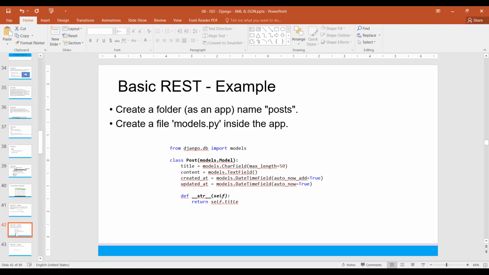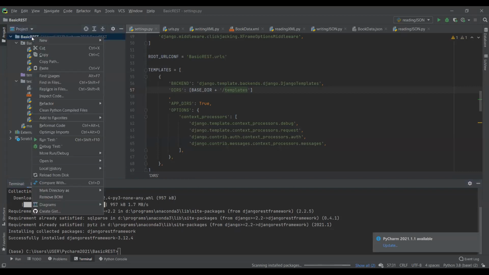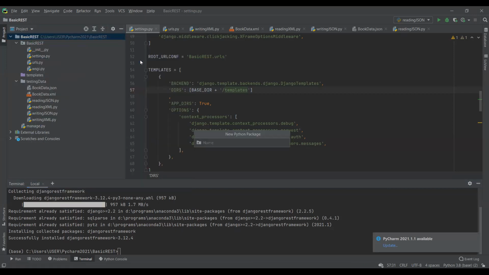Here you can make a folder, posts. Let's make a new folder, and you can make it as a Python package. Yeah, just make a Python package. That's fine.